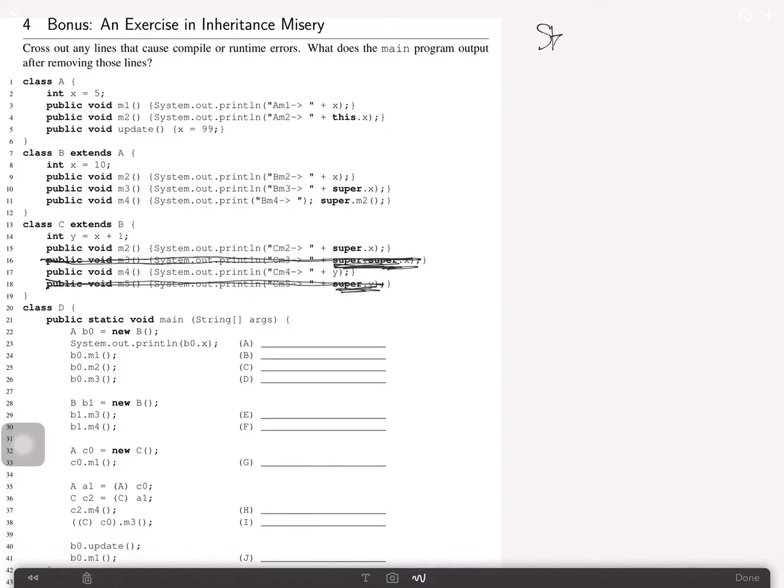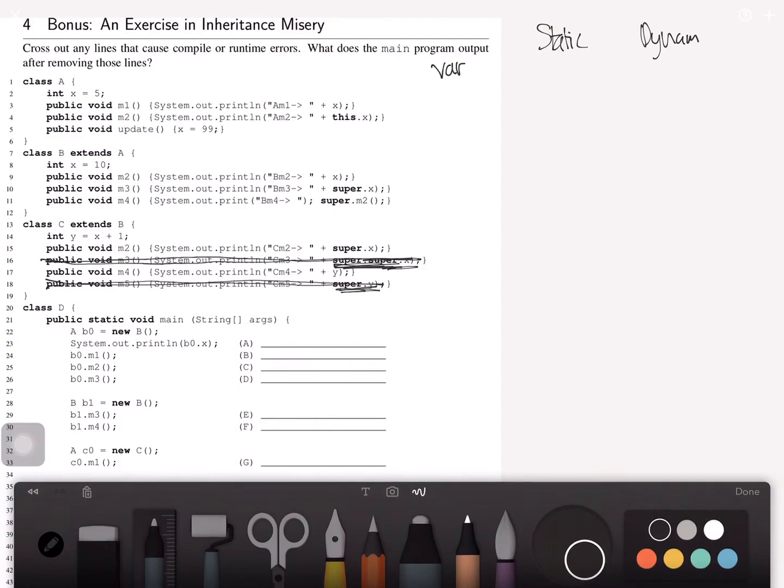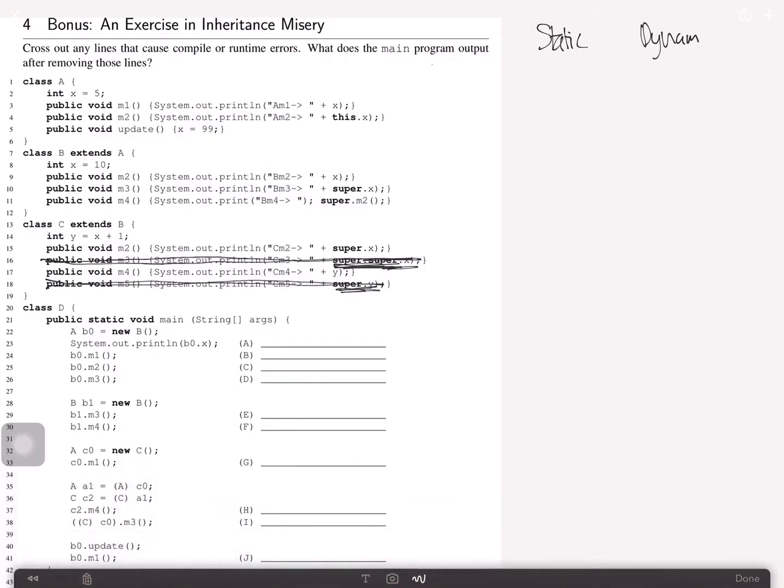So static type and dynamic type, and this will just be the variable name. Actually, let me erase that, and I want the variable to be up here, so var. Okay, cool.